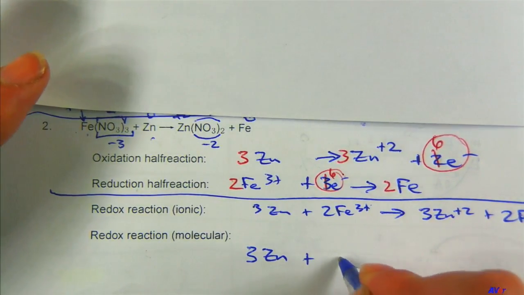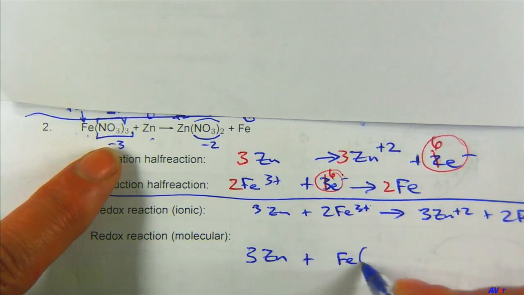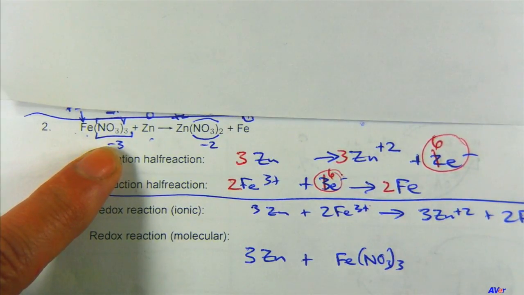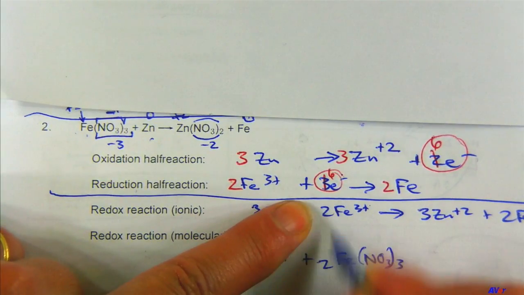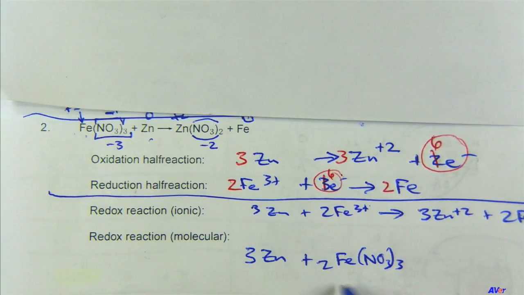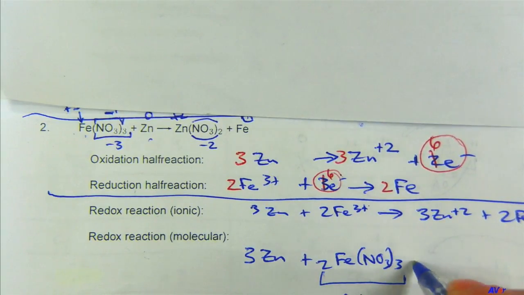Look at the iron. If iron is +3, it will bind to 3 nitrate. Everyone happy? But we had 2 ions, so don't make the ions less. We already had 2. So how many nitrate ions am I adding on the left-hand side? 6 nitrate ions that I put in here. So remember, we have to do the same on the other side.